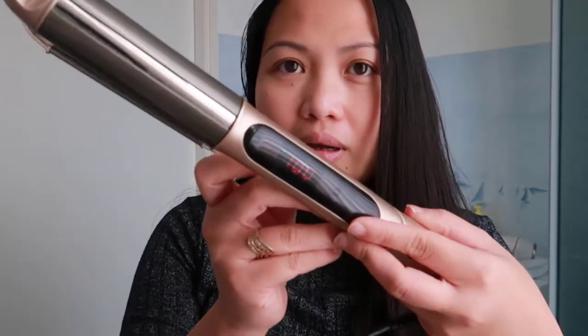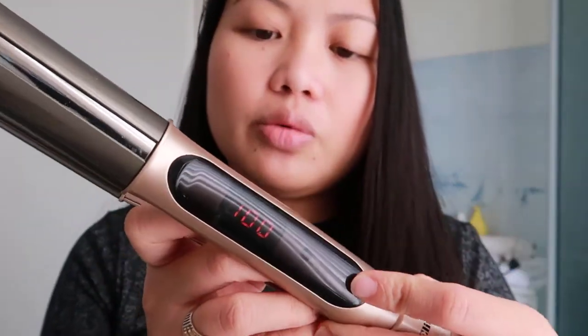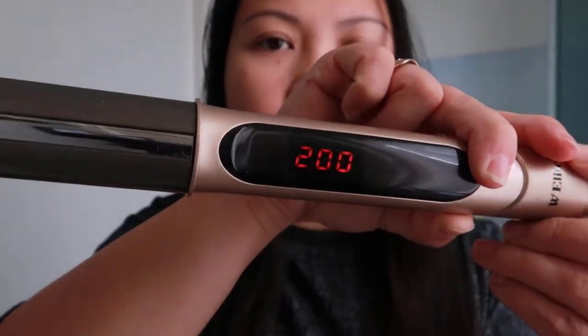So, antayin ko lang mag-uminit yung pang-plancha ng buhok at 200 Celsius. So, ayun, nasa 200 Celsius na siya. And, first, hahatiin ko muna yung buhok ko into 2. Mas madali siyang planchahin.